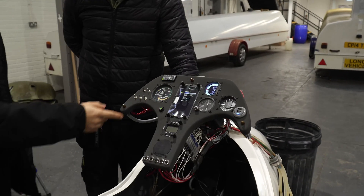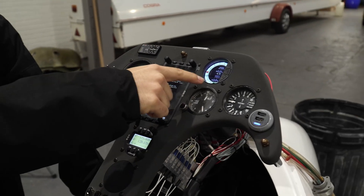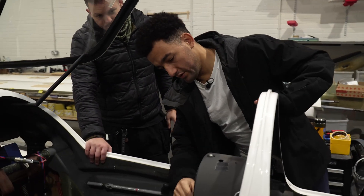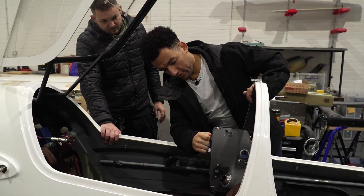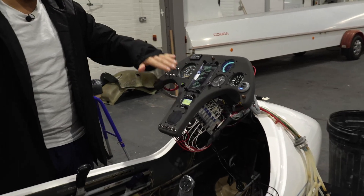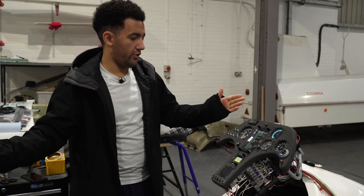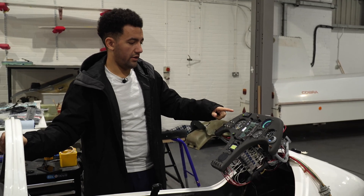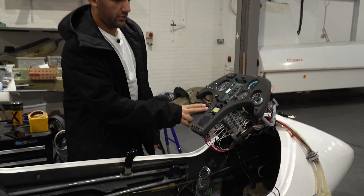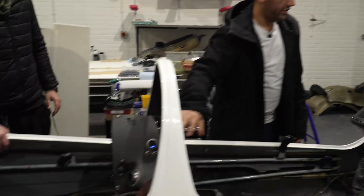What we do for the test is just try and turn everything on and make sure everything's booting up. The LX has booted up, the audio's working, the vario in the front's working. We'll just check the rear LX has booted up — which it has. The rear vario is working, which is good. The FLARM's booted up. The FLARM in this glider is connected to the LX9050, so when the LX9050 boots up, the FLARM turns on and we can see it's going through its boot cycle now and it'll start looking for satellites in a minute. We'll be making sure we get green lights before we're happy everything's working properly. The radio's looking good and normal, no error messages. The USB power supply in the front and the rear are both lit up, which is good.